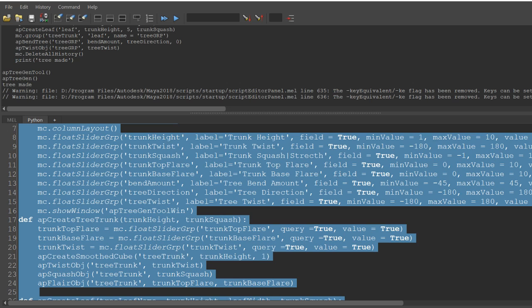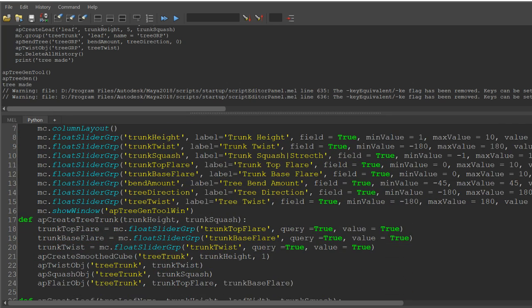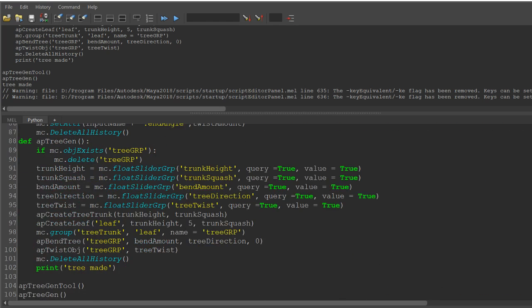So I want to get another slider in here for the bend amount for the tree. So this is going to be for the leaf, sorry. Tree bend amount, which means that I'm going to need to change that in the code down here.